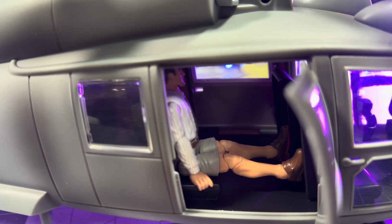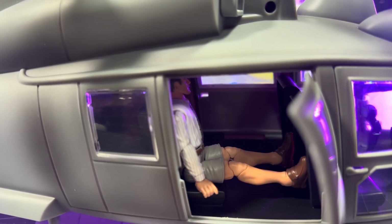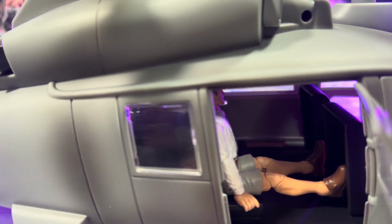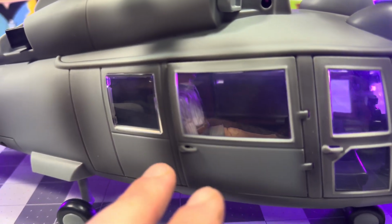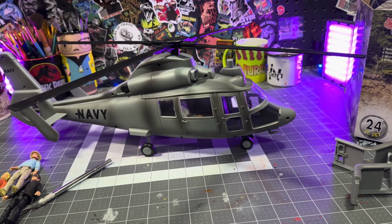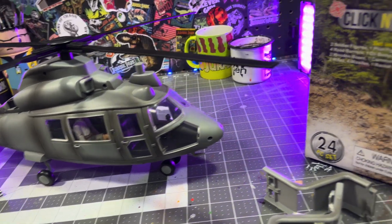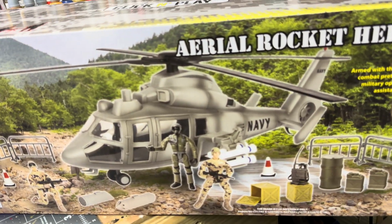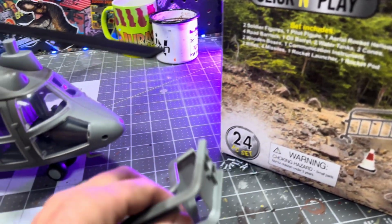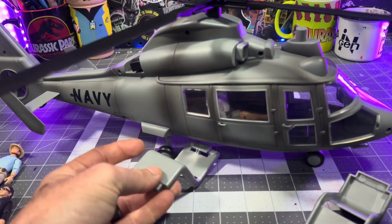I've been wanting to create a shot of the team sort of getting to the island, and in order to do that, I needed to find a helicopter that was roughly around the 1/18 scale. But after digging around on Amazon for a while, I came across the Click and Play military chopper, and this thing ended up being the perfect size for what I needed. So I ordered it and it finally showed up, so we can start to strip this thing down, paint it up, and take the photo.